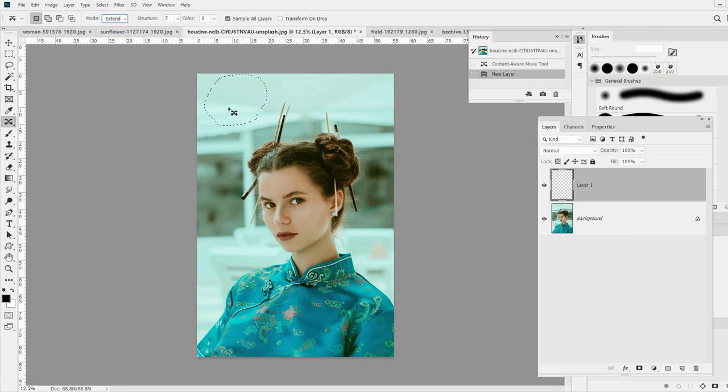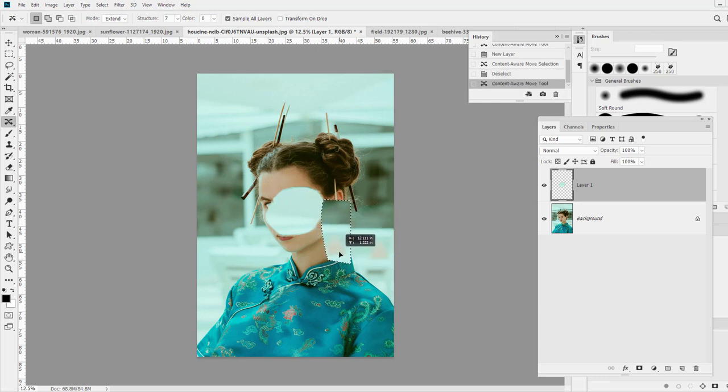We would send it to extend. And voila, we can start pulling out big chunks of her head immediately. I don't know exactly why you'd want to do this, but you absolutely can. And I would want to subtract some off with the Alt key. And actually the best way to do it would actually be to come in with a different tool, like perhaps the magnetic lasso tool, and then just get kind of a head shape.